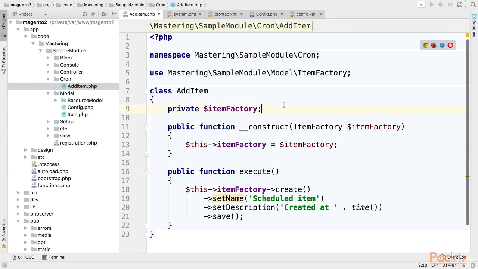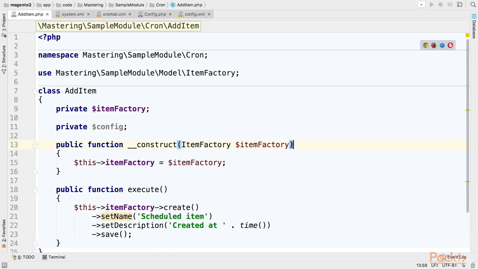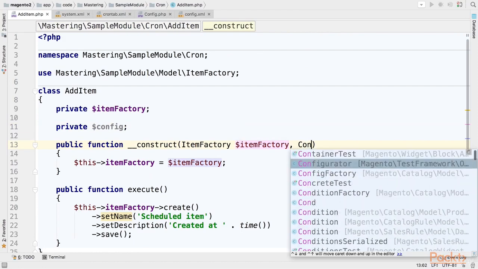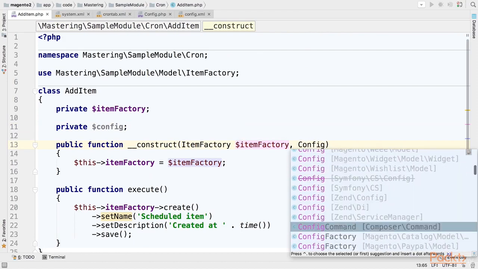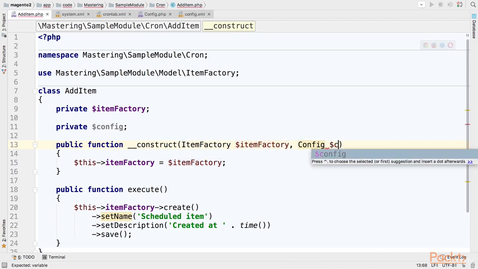For this purpose, we'll create additional property in this class called config, and require our created config file to the constructor.